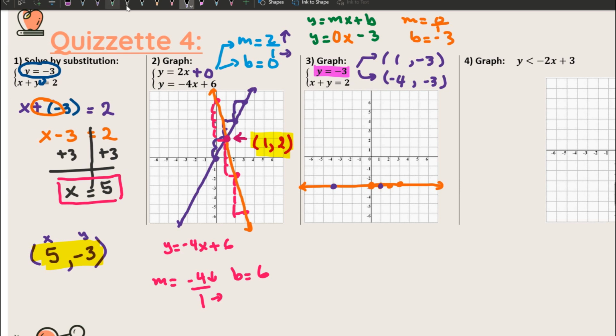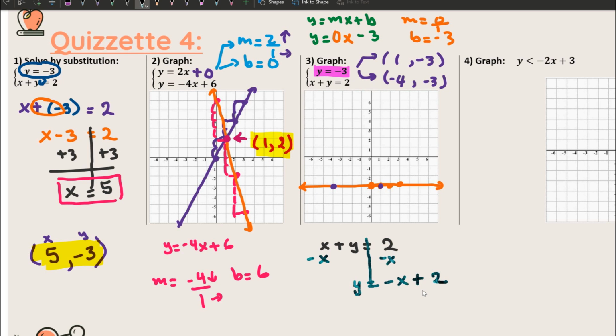Number 2, x plus y equal to 2. We need to solve for y. So to isolate the y, you're going to subtract x from both sides to move x to the other side. So y equal to 2 cannot subtract x. They are not like terms. 2 doesn't have x, so you're going to write them side by side. But what I'm going to do is put x in front and then 2 in the back. Without a sign means that 2 is positive.